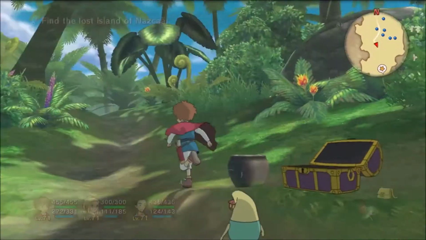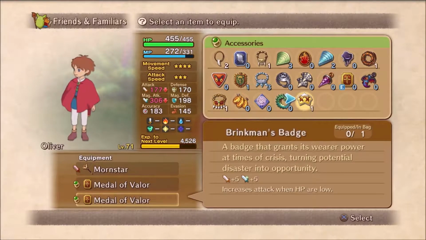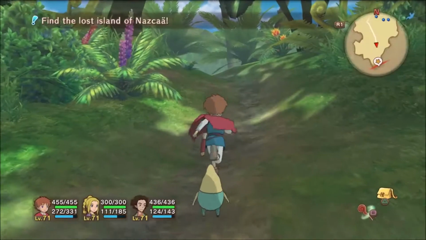So I think that's good. What else did I get? Another badge, or a medal, whatever. What does it do? Increase attack when HP is low. I don't like how that reads.